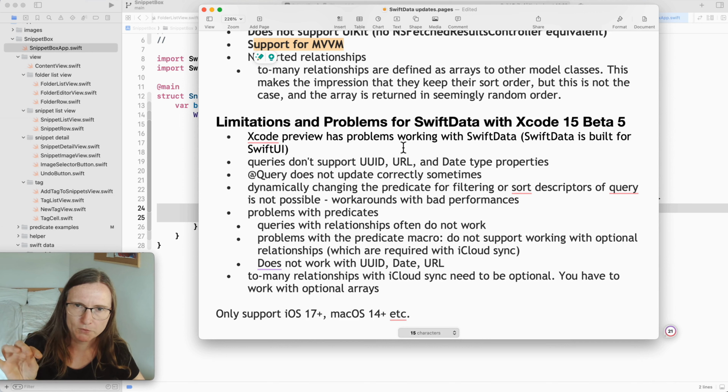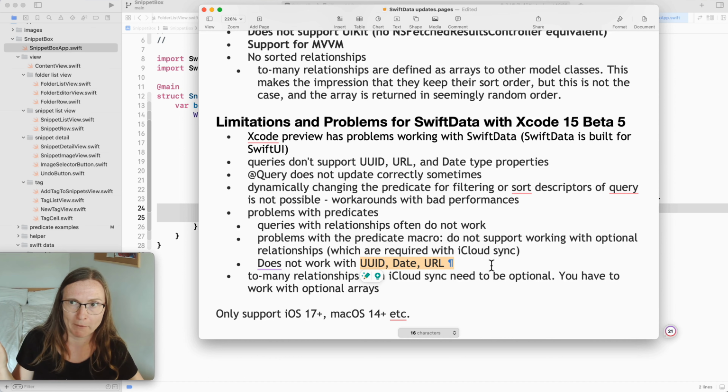I see mostly problems with the data models and the add query that don't really work, also with relationships. And I really want to have the queries working properly. Otherwise, I don't really see a lot of applications that can live without dynamic queries. And it's not just the dynamic ones, a lot of them don't work properly, or some of the types don't work at all, like UUID and date and URL. There's quite a few things that I consider basics, just to make it usable for a basic application.